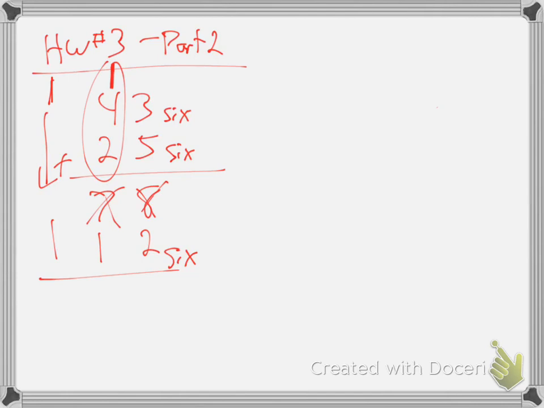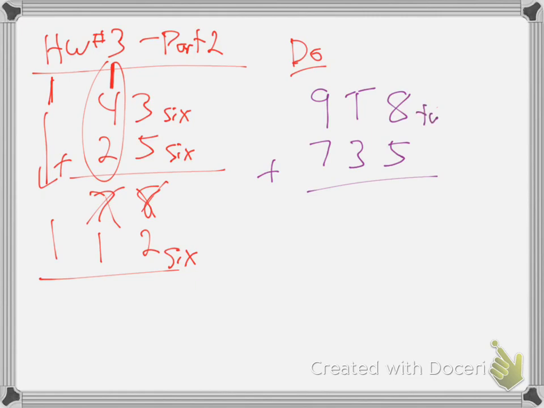All right, why don't we try one, and then we're going to go quickly to subtraction. So, here, let me give you one to do. I'm just making them up here. So, let's see. How about we do a base 12? I'll give you a big one. 9T8 plus 735. This is base 12. Everything there is in base 12. So go ahead and add in the base 12 system. Remember, we use T for 10, E for 11. Give you a second there, see what you can do.